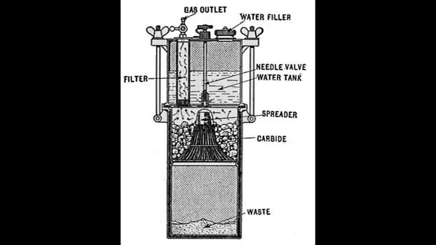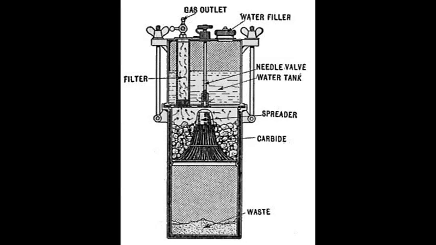Now look at the schematic cutaway view of the acetylene generator. Here we can see a cylinder which is partially filled with water. The calcium carbide is stored in a hopper near the top of the generator. When calcium carbide and water come into contact, the reaction starts instantly and acetylene starts to be produced.